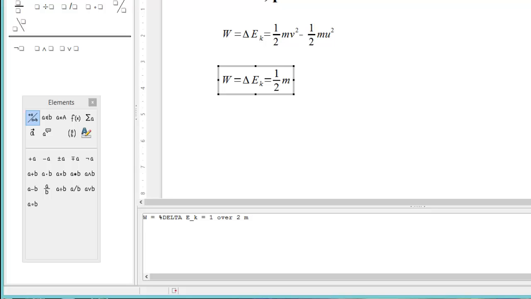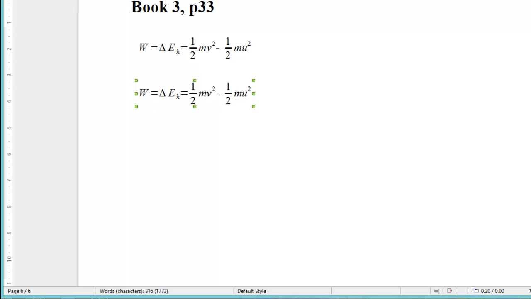M, V, and the little hat symbol 2 gives us a superscript 2, minus 1 over 2, and you can see again the half has appeared in the equation editor in the equation above. And then mu superscript 2, so the hat symbol, and that's been rendered exactly as shown in my example text above. And again, to exit the equation editor, press the escape key twice.